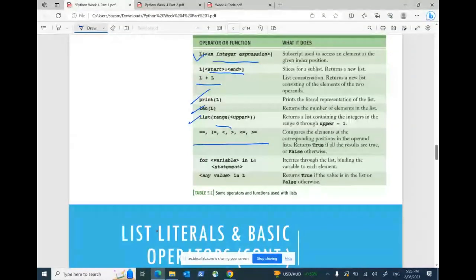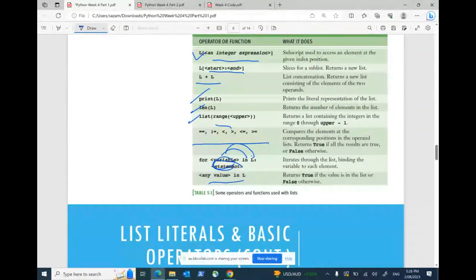We can create a loop over the list to extract each and every value from the list into a variable, and we can play with that. We can check values in the list as well. So if you have practiced the previous 3 weeks, all of this has been done before. These are just the general syntax to give you a summary of what sort of operations we can do using a list.